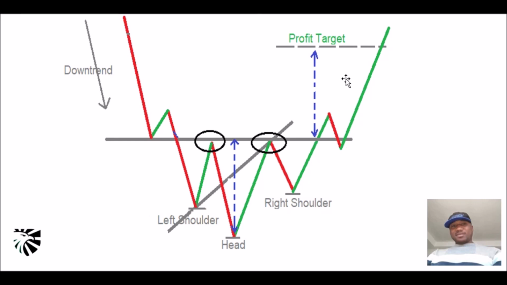From this example, if you're trading the daily time frame or 4 hours, it depends. The stop loss might not be 100. I'm using 100 here as an example. So your stop loss depends on what time frame you are trading. So this is how to trade head and shoulder, and how to trade inverse head and shoulder, and how to place your stop loss, your take profit level, how to look for a low risk, high probability ratio.